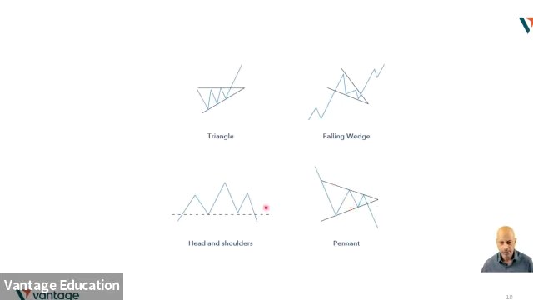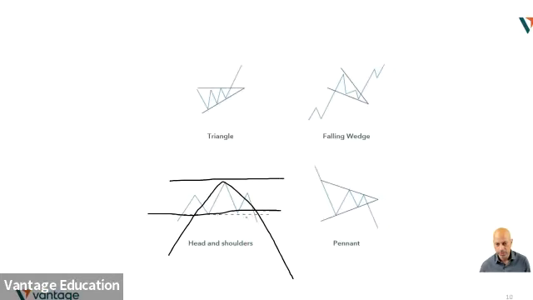And of course, you have head and shoulders and inverse head and shoulders as well. So head and shoulders can be used to identify when a major support level is potentially going to be broken, and you can use that to trigger a move. You can see that price has formed a resistance here, where price has made a significant swing high, and then this is also a strong support level where the shoulders is. So if price breaks through that shoulder level, it could trigger the next bearish move down.